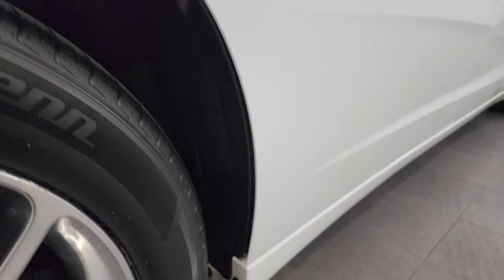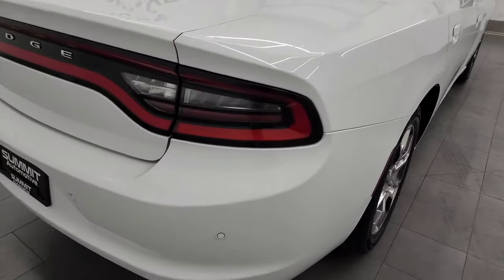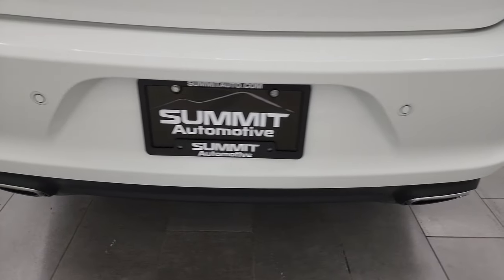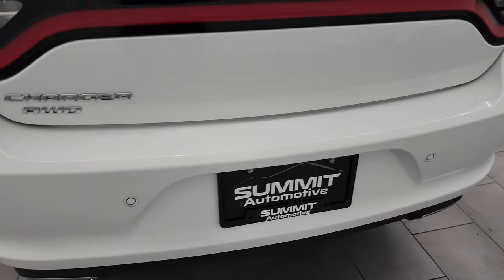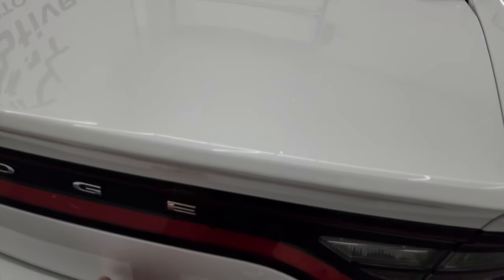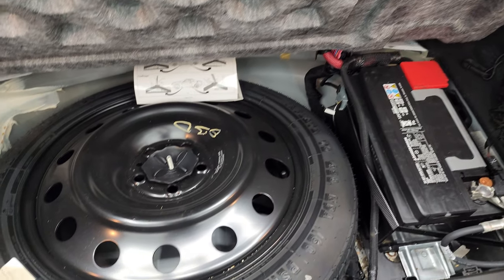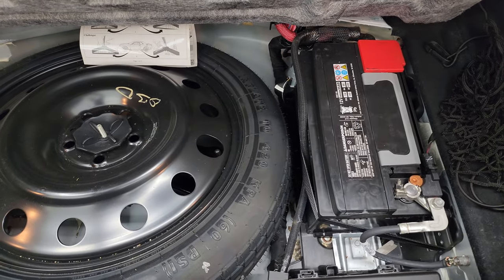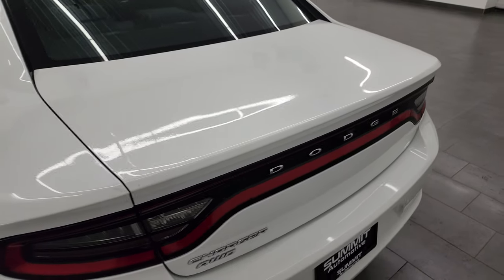Inside of the doors all look really good there. Coming around to the back of the vehicle, you get the LED tail lamps, the chrome-tipped dual rear exhaust, the backup parking sensors, and the rear bumper's in really nice shape. The trunk lid is in nice shape as well — it has the trunk popper right there, always like that. The trunk area is in nice shape and this one does have a spare tire, and that's where your battery is located. You do have your cargo net back here as well and that shuts nice and solidly.